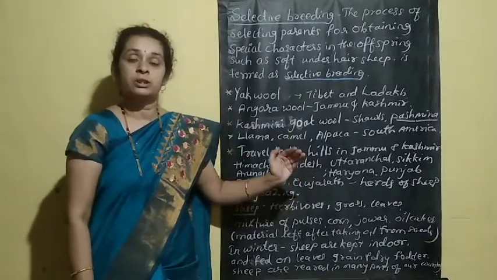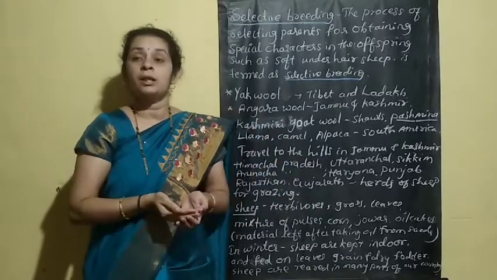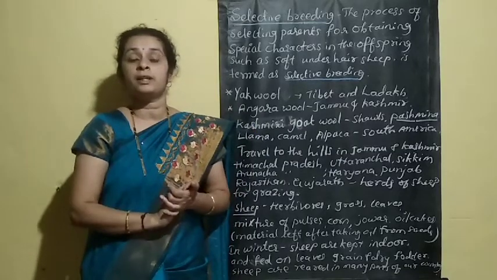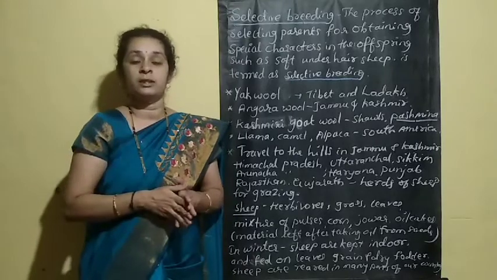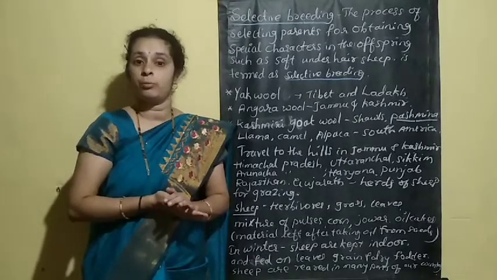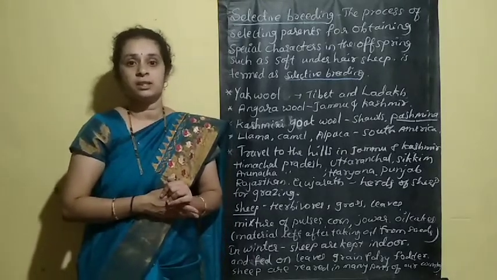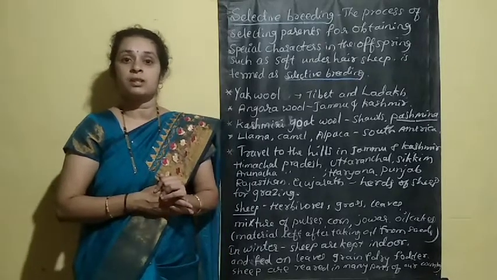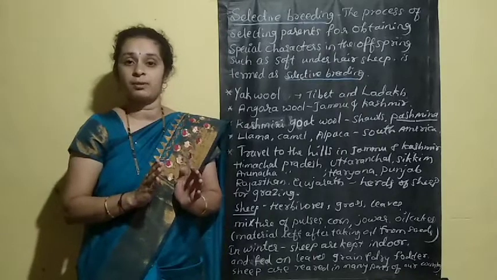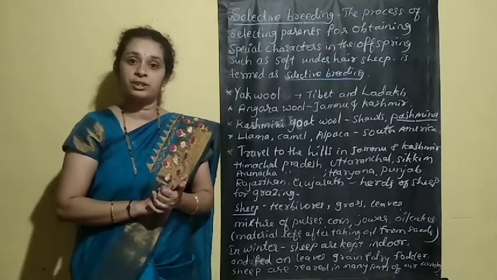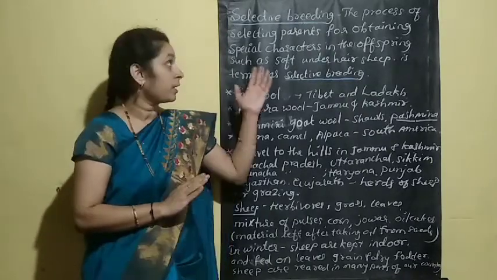In the next class we will discuss how we will obtain fibers from sheep wool. And next, how we will obtain silk fibers, we have to discuss in this chapter. Mainly you have to discuss animal fibers. I think you know the meaning of fiber, yarn and fabric. Already studied in the 6th standard under the same heading.